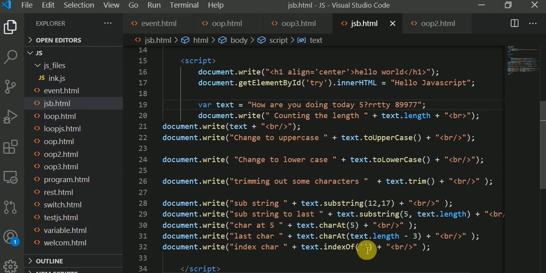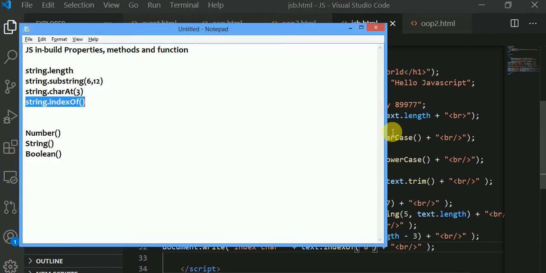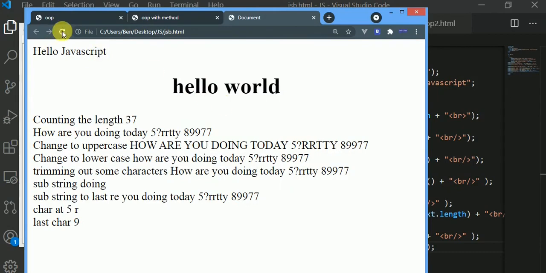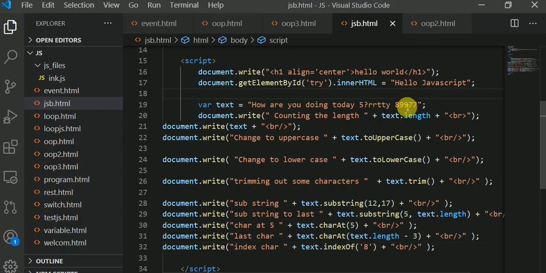Let me put the character 8. Back to our code, you see it shows me 32. When you count this starting from 0, you are going to get this at number 32.